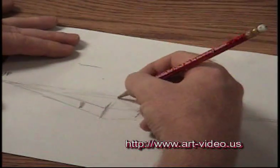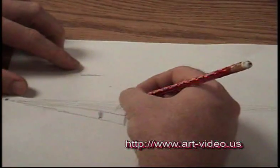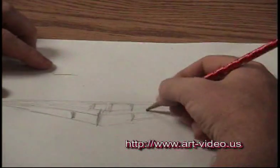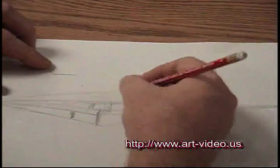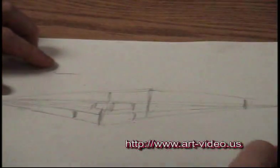I'm just gonna draw some boxes here, then I have another box here. Put this box up, draw that back this way. Then I'm gonna put another box that's gonna be coming up and back that way. Some of you might actually see the truck even now, although I've just got a few boxes.